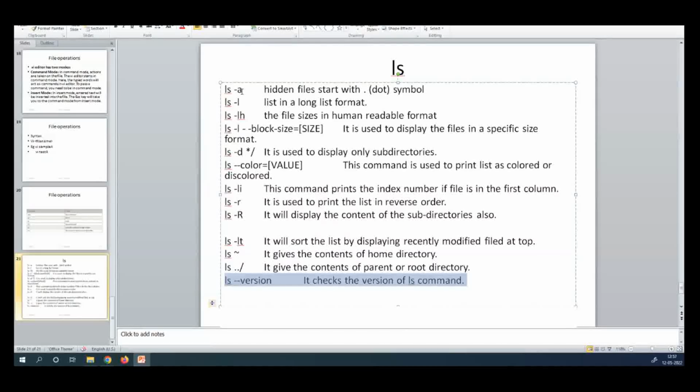Anything we can list out. These are the options available in ls. Whatever options I give, it is going to list out that particular folder, whether root, parent, or any particular directory. Is it okay now? Any doubt regarding this? I will execute all these 10 to 15 commands in upcoming classes.